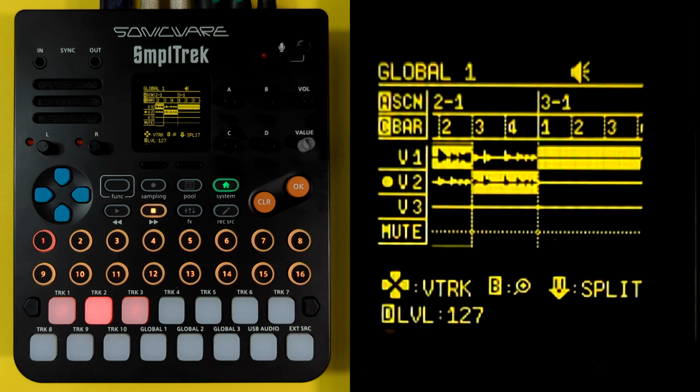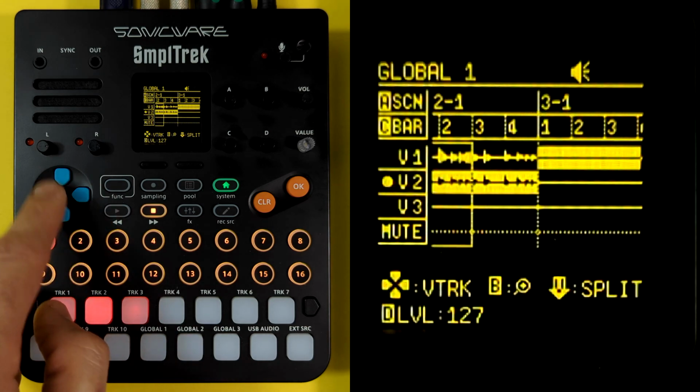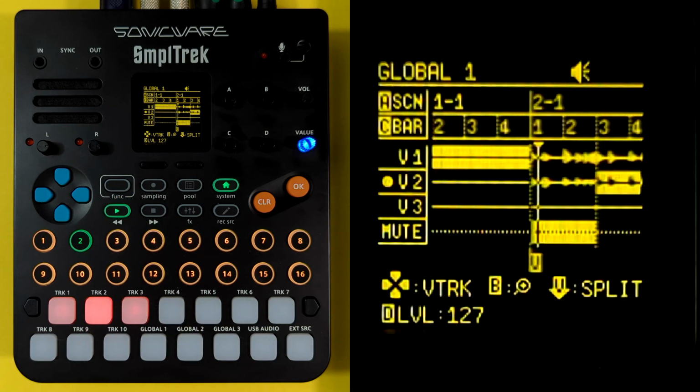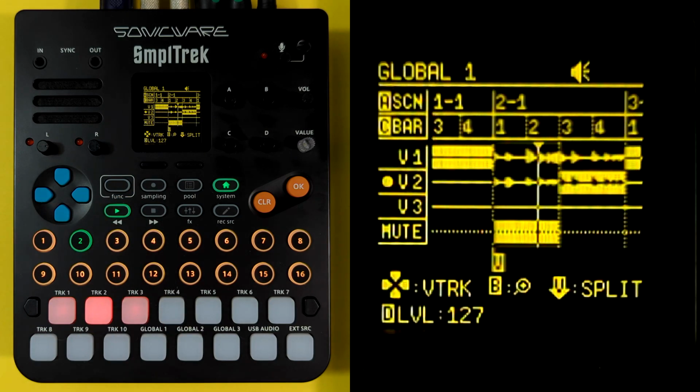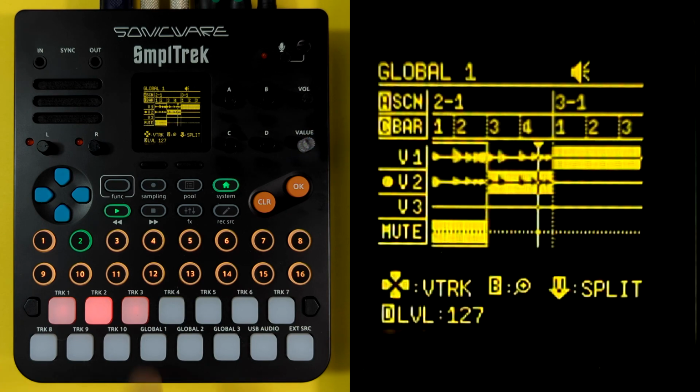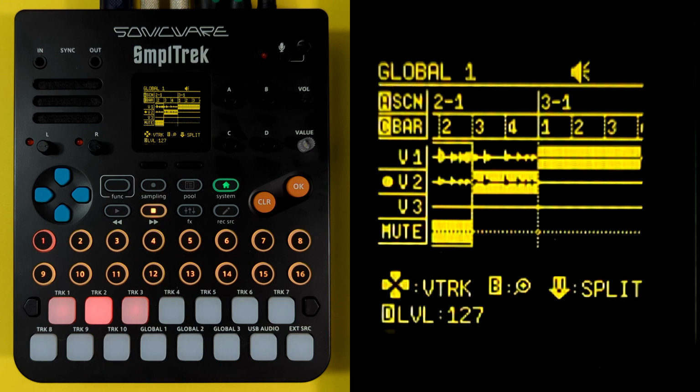So we can record big chunks of audio. It doesn't have to be something over MIDI, it can just be your voice or a guitar or any source at all, and then you can slice them up and rearrange the best parts to play and get rid of the other stuff. So if we move, for example, this part down to mute, by the way, that will then not play. And each of these globals has got 3 virtual tracks that we can record separate takes onto.